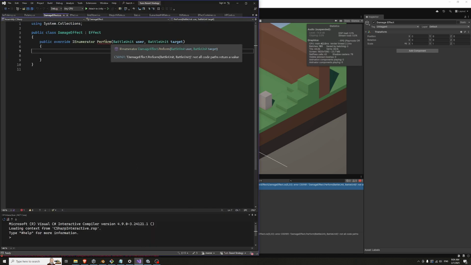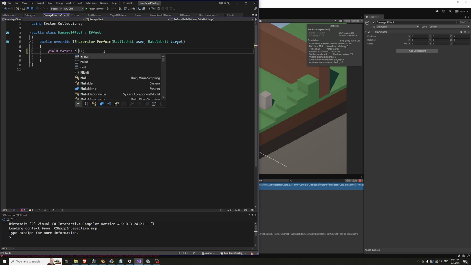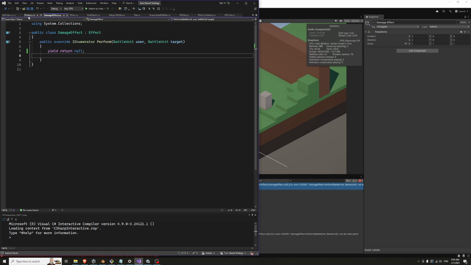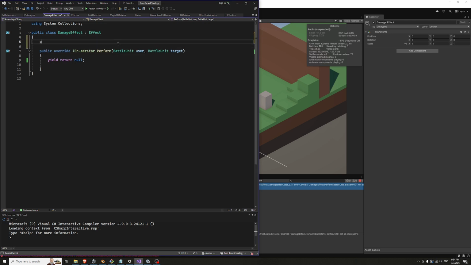Okay, what do you want from me? Doesn't return. That's all we need. So we'll have a private potency, get component potency, and that's the benefit of having these classes on the same object. I can just grab the potency.